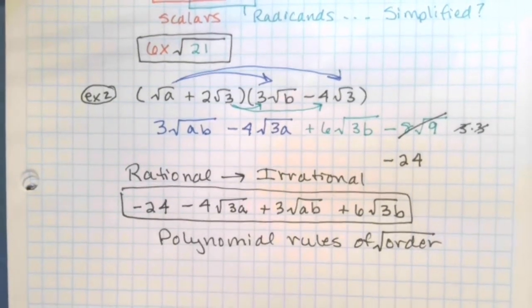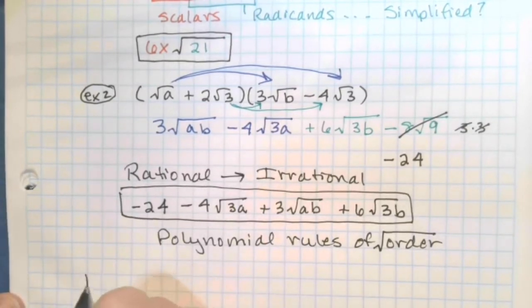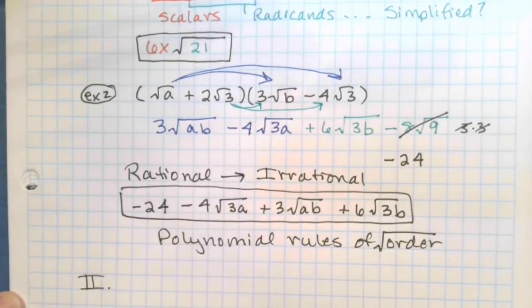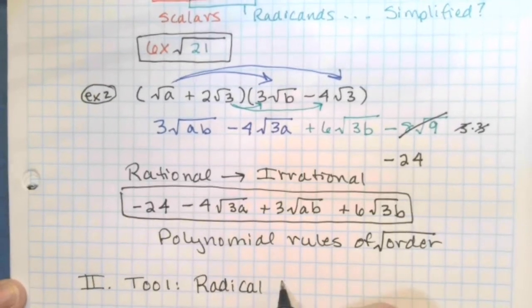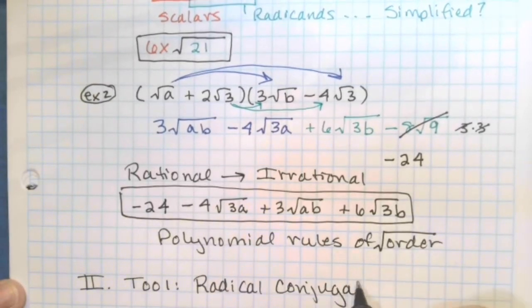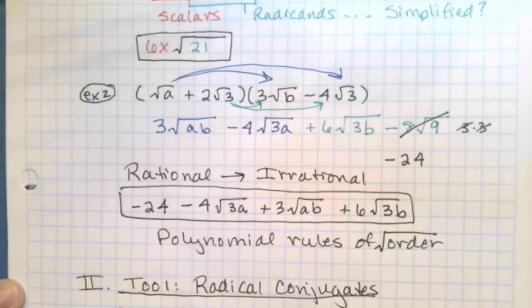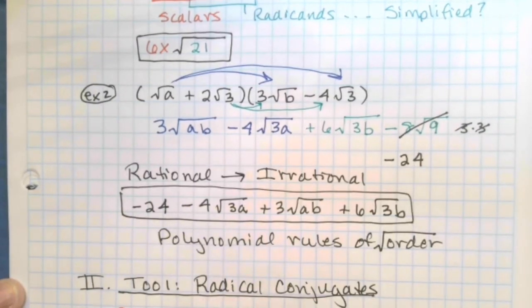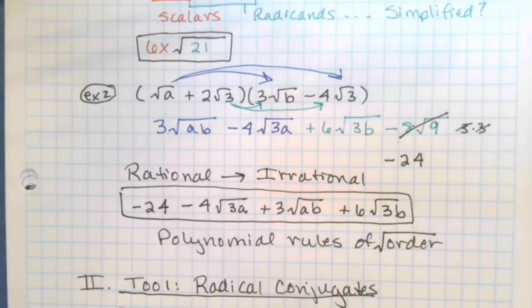All right, so that's multiplying with the new style of problems. Topic number 2. We're going to first develop a math tool and then we'll use it. The tool we're going to develop is radical conjugates. Okay, so for a radical conjugate, there is a pattern. The pattern is if your original number is a plus b radical c, your conjugate is going to be a minus b radical c.